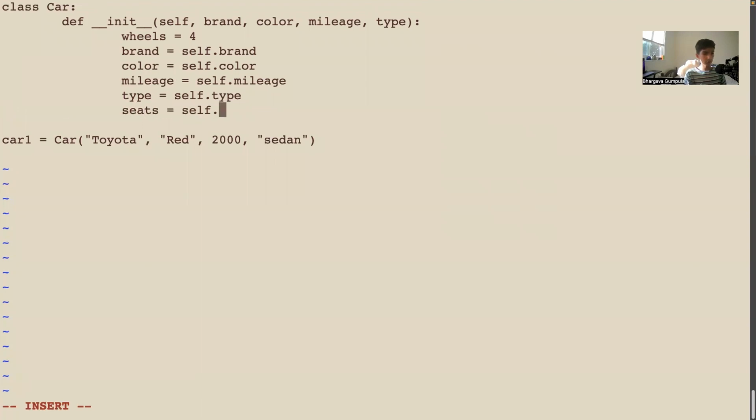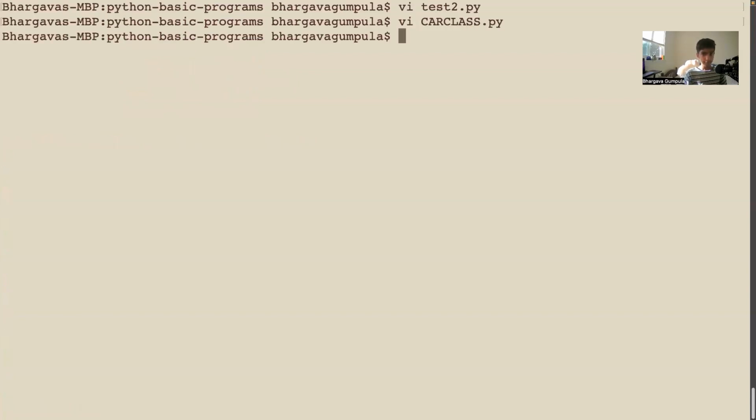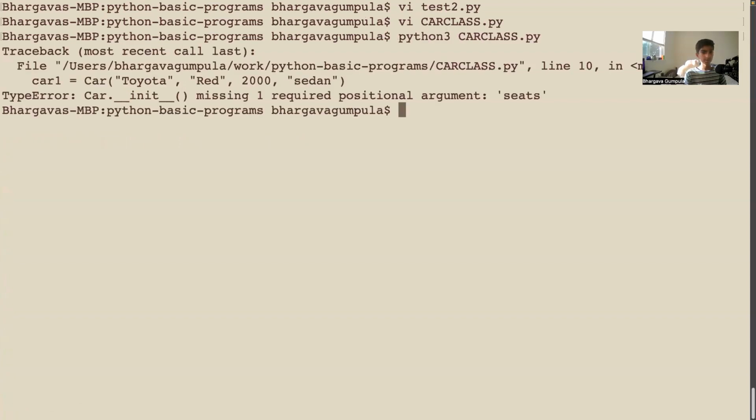Seats is equal to self dot seats, and up here you can add another one. Now if we run this, we can see if there are any errors.